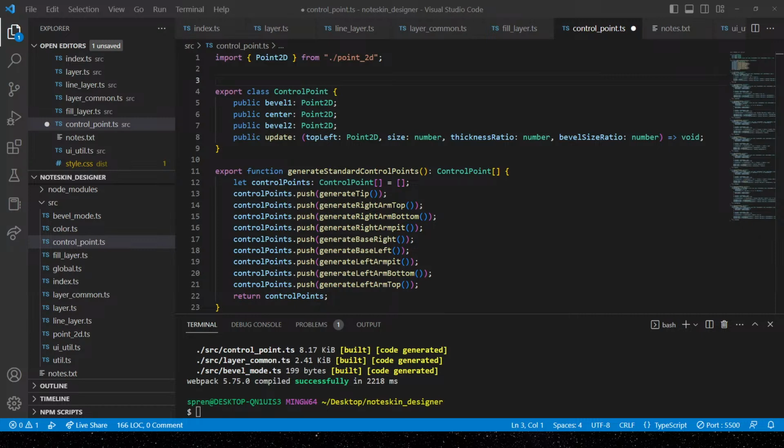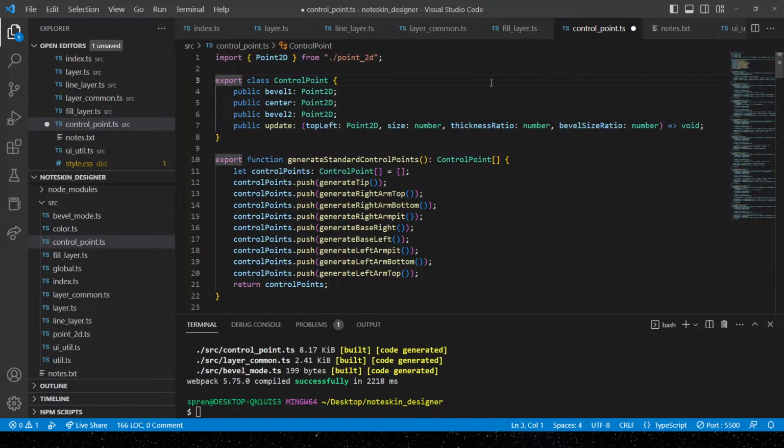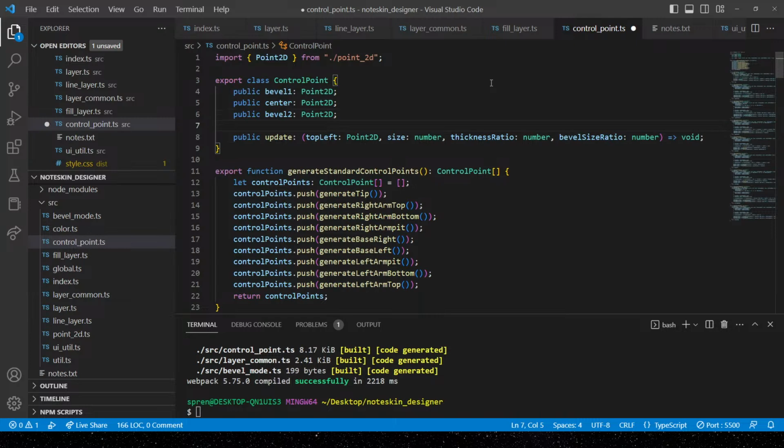Just wanted to check, you know, you need to check your knowledge on these things. Okay, so we're totally going to break everything now. A control point will have... public, yeah, whatever. Make everything public unless you're certain it's going to be private. Okay, we will have a public top left.